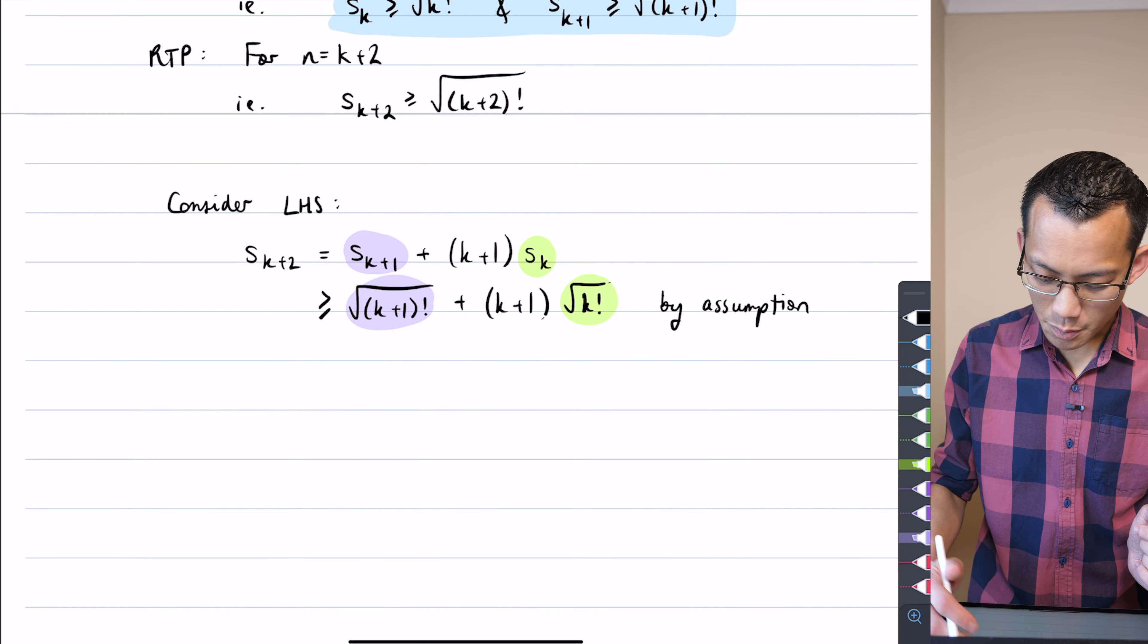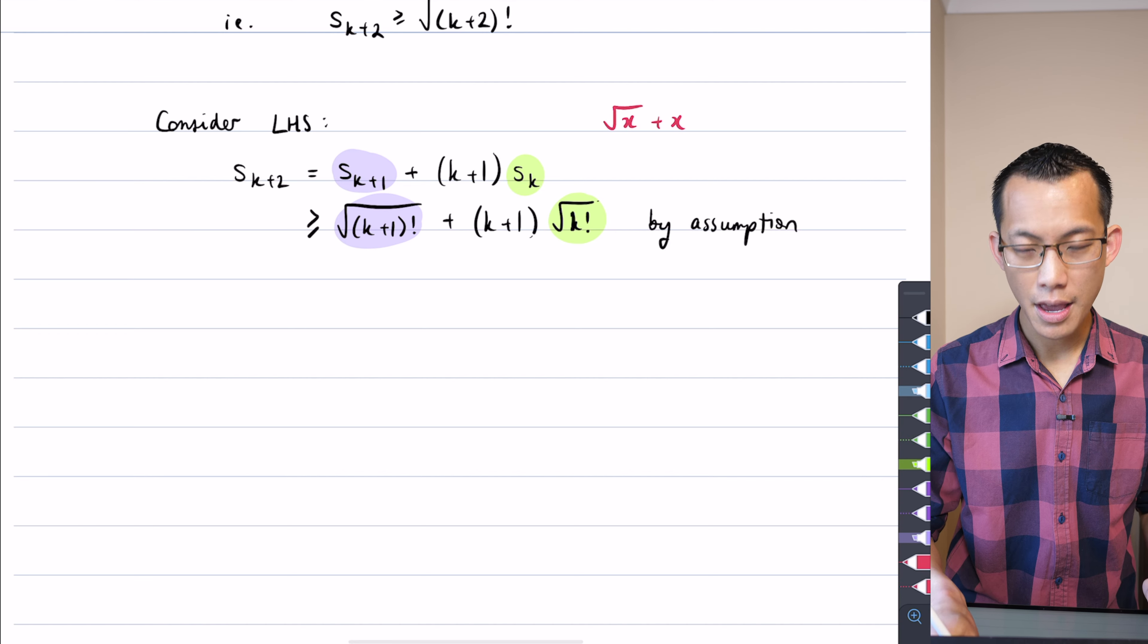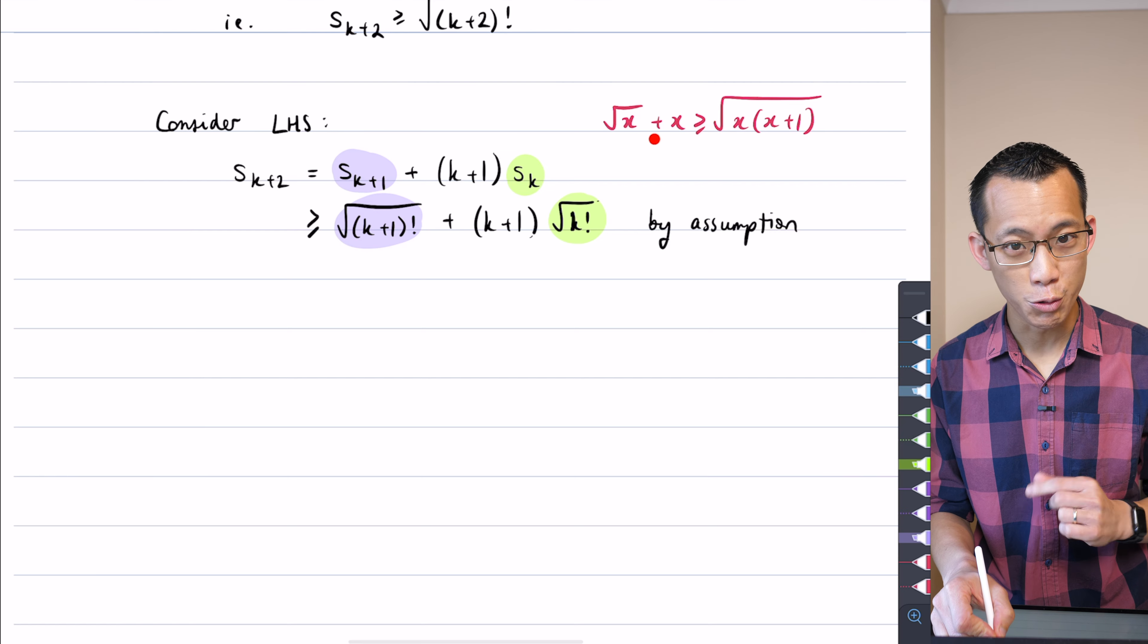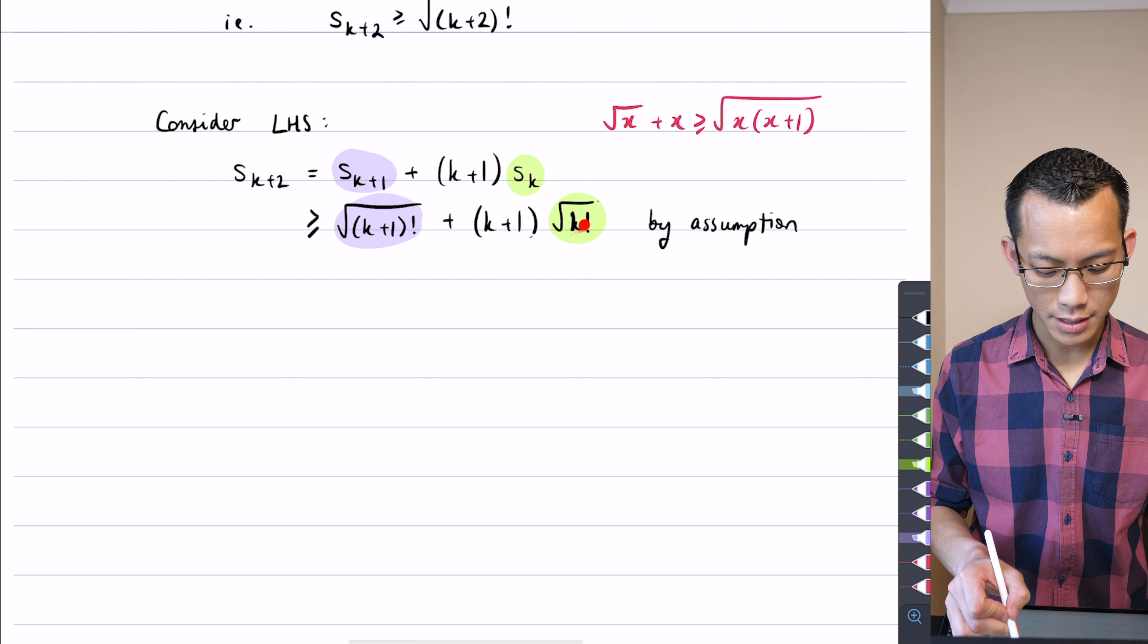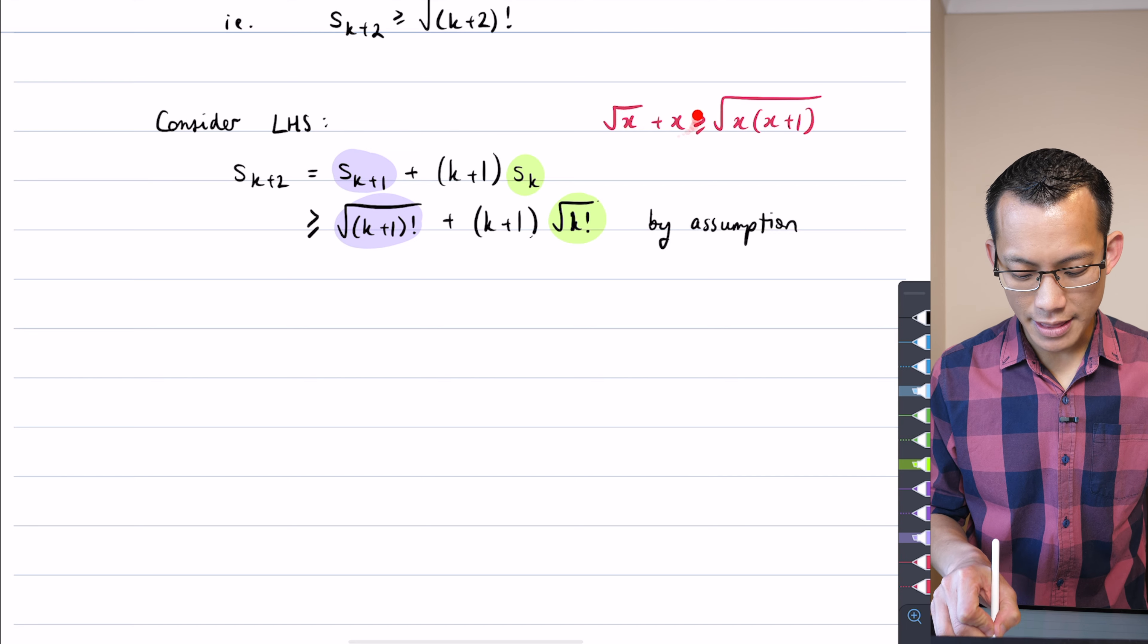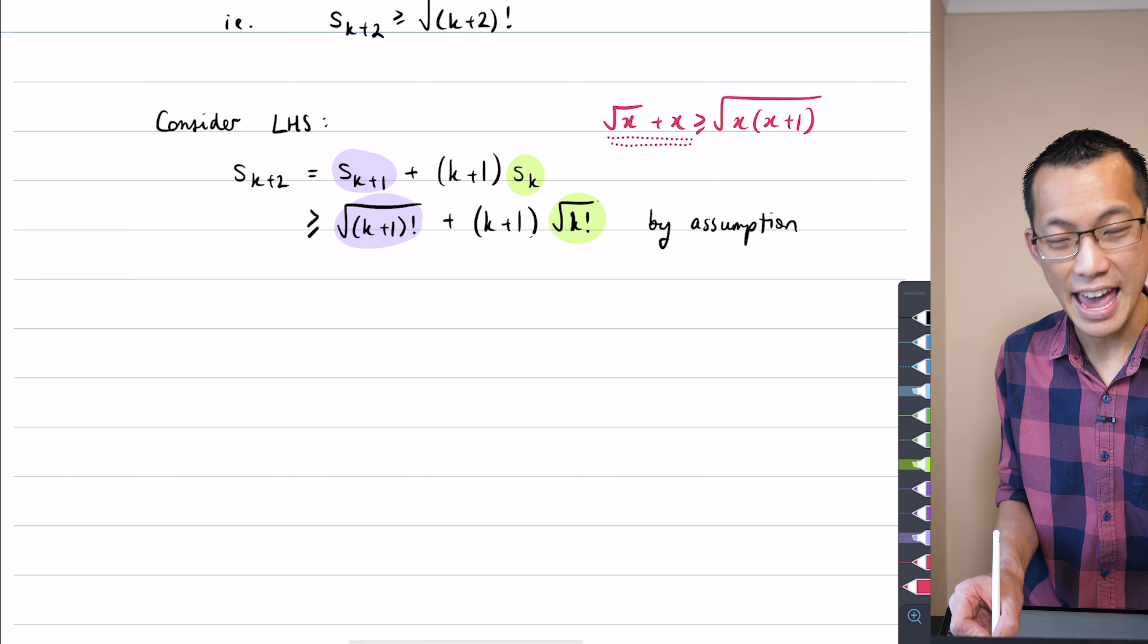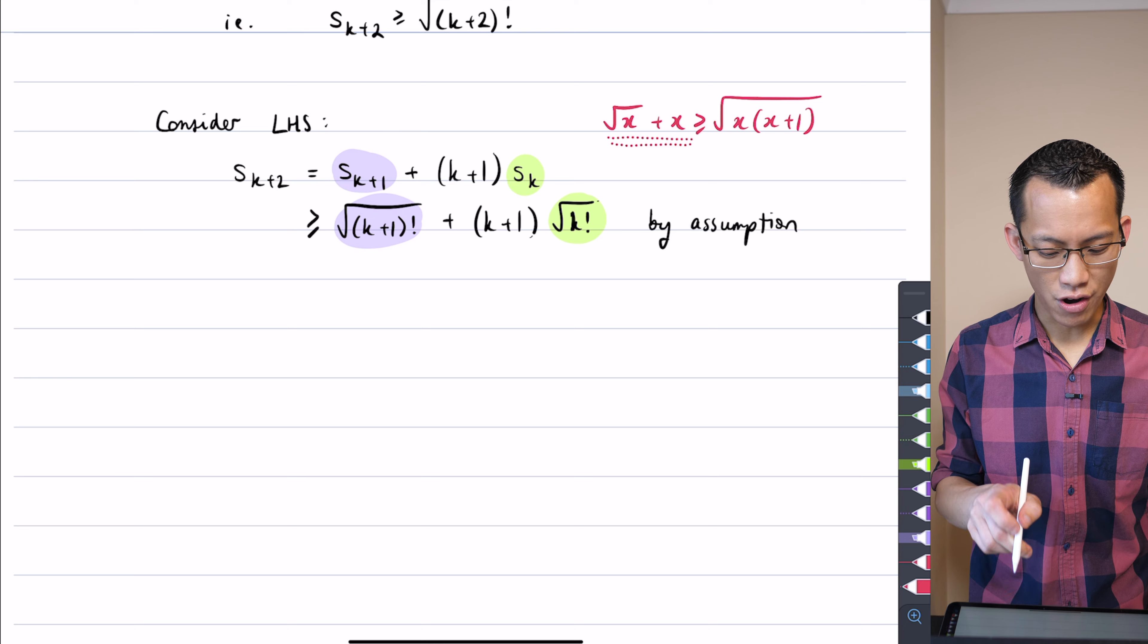So let's go back to my working for part 3, and what I'm going to jot down here on the side is that result that I just proved earlier on. It's that the square root of x plus x is greater than or equal to the square root of x times x plus 1. How can I manipulate what I have on my right-hand side here in order to use this part 2 result? What I see is that because of the direction of my inequalities, what I want is to be able to replace this with something smaller. So you can see on the left-hand side here of this inequality, I can make this statement. If I can find this over here, I can replace it with something smaller, namely what's on the right-hand side. So in other words, I'm looking for something of this format, a square root of x plus x kind of thing.